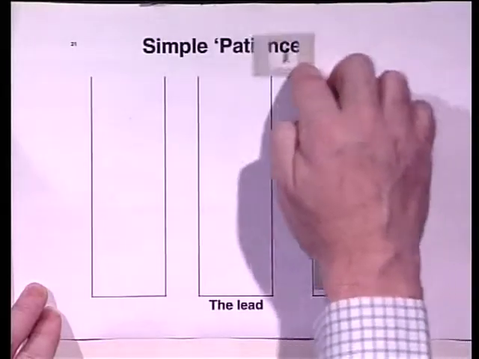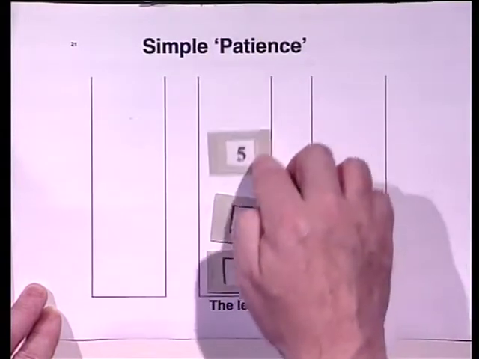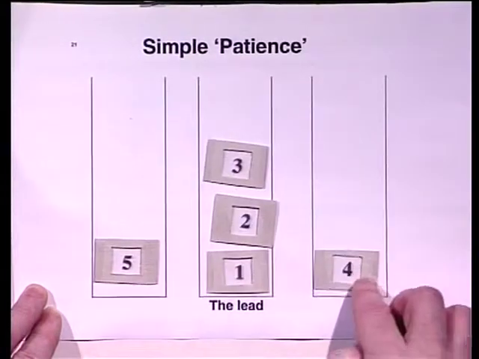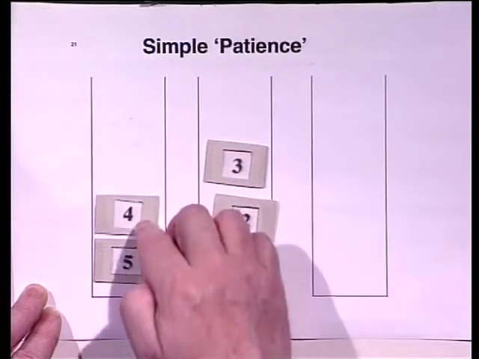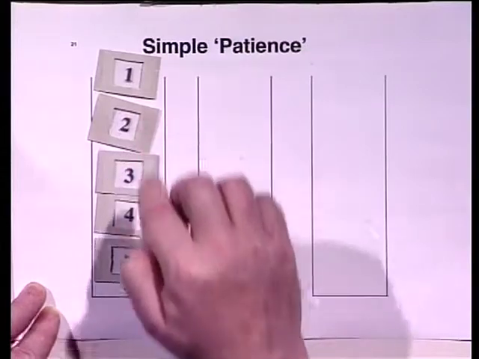Well, of course, we know that we can do it because I just showed you in reverse how it could be done. So we'd move card 1 to here, card 2 to here, card 5, now card 5 to here, card 3 to here, card 4 to here, card 4, card 3, card 2, and card 1, and this game of patience will have come out. And it comes out, of course, precisely when the original order of cards was given by a Jones election.